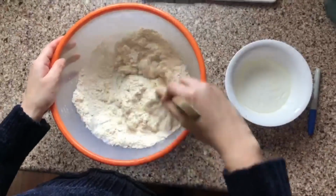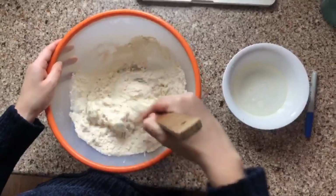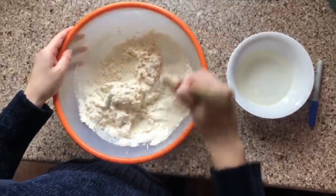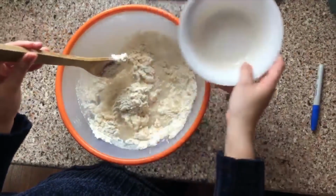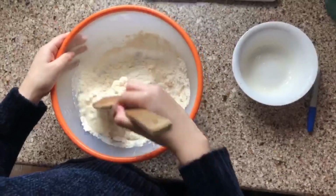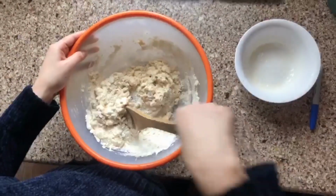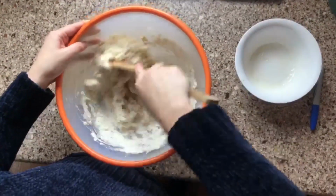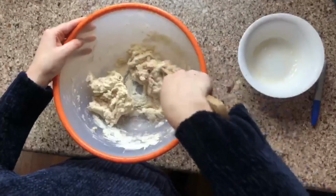Some tips for your Play-Doh. The dough should be firm and not sticky. If it feels wet, add a little more flour. I did. It definitely felt a little sticky. If it feels dry, then you can add a little more water. The cream of tartar makes the dough more elastic and it helps last longer. But if you don't have any, it's fine to leave out. I did because I didn't have any with me.